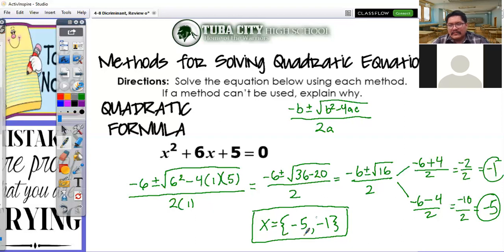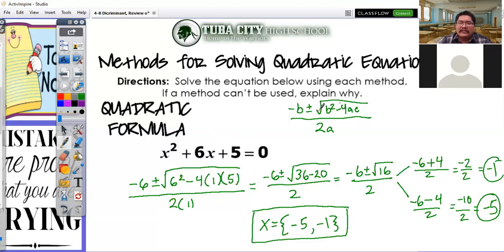So the last lesson, we covered all of the different ways you could tell which would be the best method. And in this case, this is a simple problem, and it does work with nearly all of the methods. It just didn't work with completing the square. You can use multiple methods, but there is usually a best method. Some of them are faster or easier than others. Some will give you more exact solutions. So it really depends on what's going on.